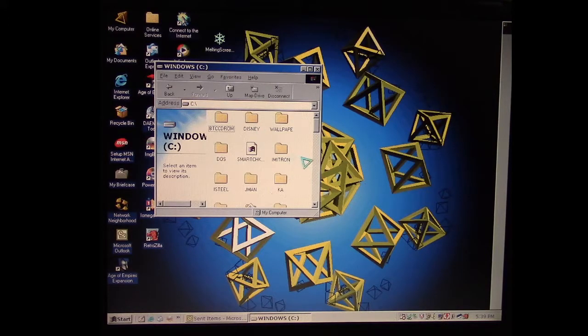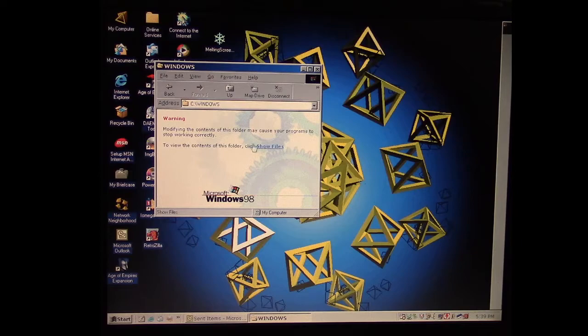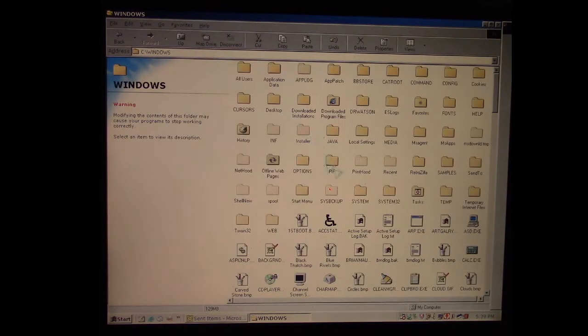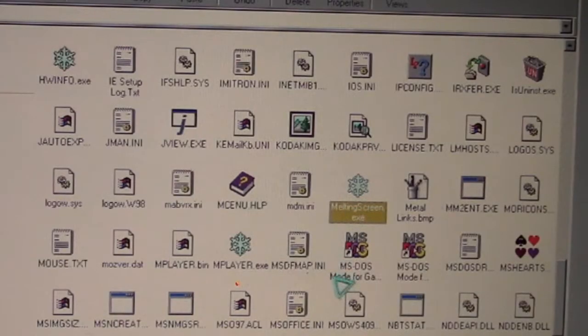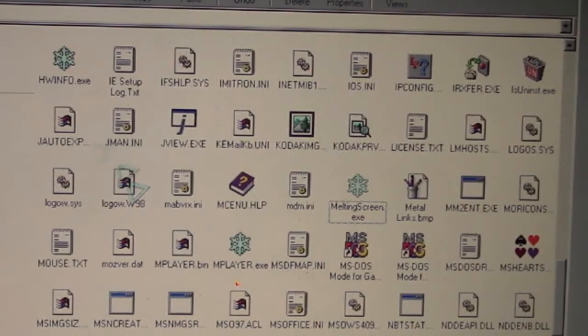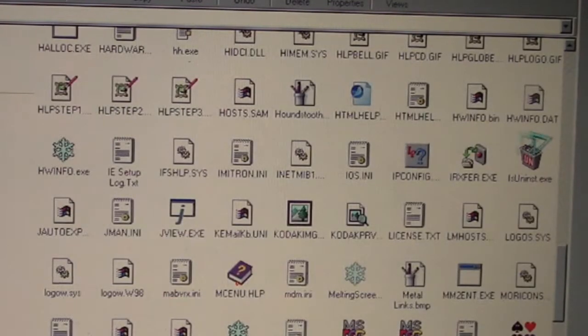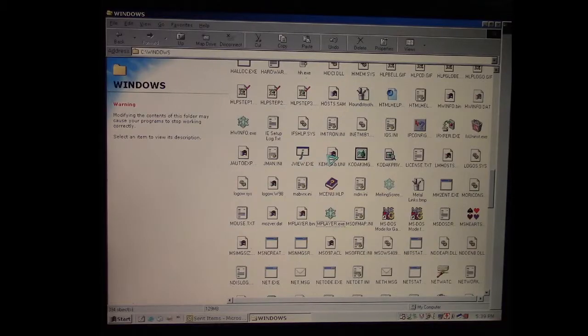Now, once MeltingScreen runs, it does a few things to the Windows directory. Bring it up here. Scroll down. And you'll note that it has dropped this file called MeltingScreen, so it has dropped the virus itself into the Windows directory. And it has infected at least two files. It's already infected hardware info, and also the media player. And if you note the file right next to it, it says mplayer.bin. And it's the same thing with hardwareinfo.bin. So MeltingScreen essentially acts similar to a companion virus where it saves the original file with a different extension, in case it takes the file name and puts .bin on it. But MeltingScreen also behaves a little differently from a normal companion virus, and we're going to show that now.